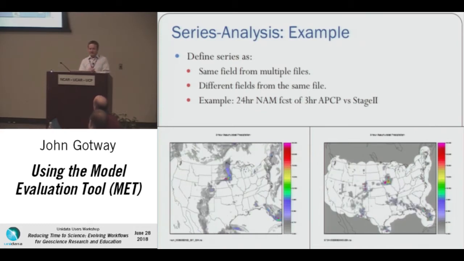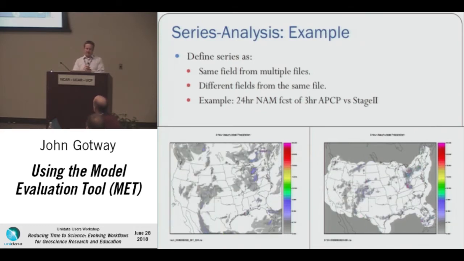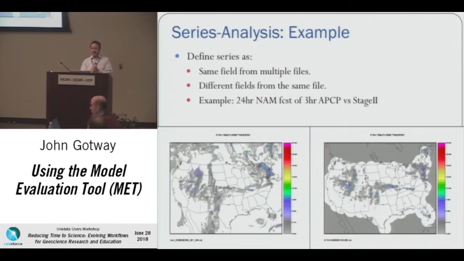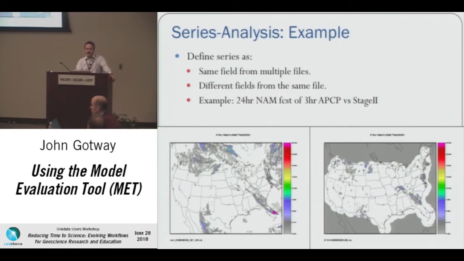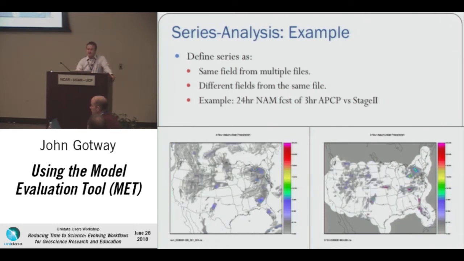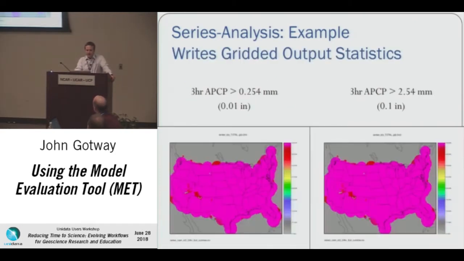So in these pictures here, I have 3-hourly forecast accumulated precip and 3-hourly analysis precip from Stage 2 on the right. And what we want to do is stack these fields up through time and compute statistics at each individual grid point. So the series analysis tool enables us to do that. And the intention here is that you're able to see how your model performance varies over the domain. So I believe I ran this using 92 output times, so a time series of length 92.